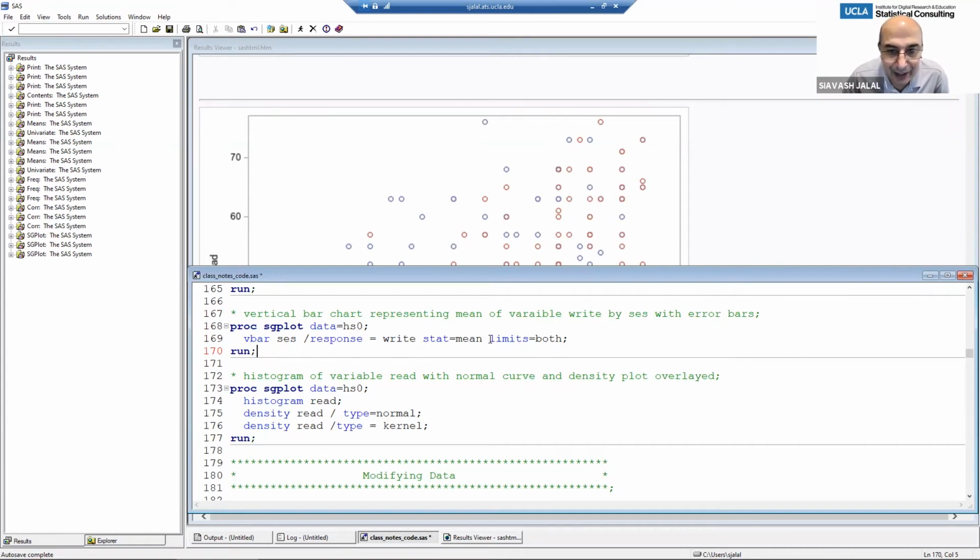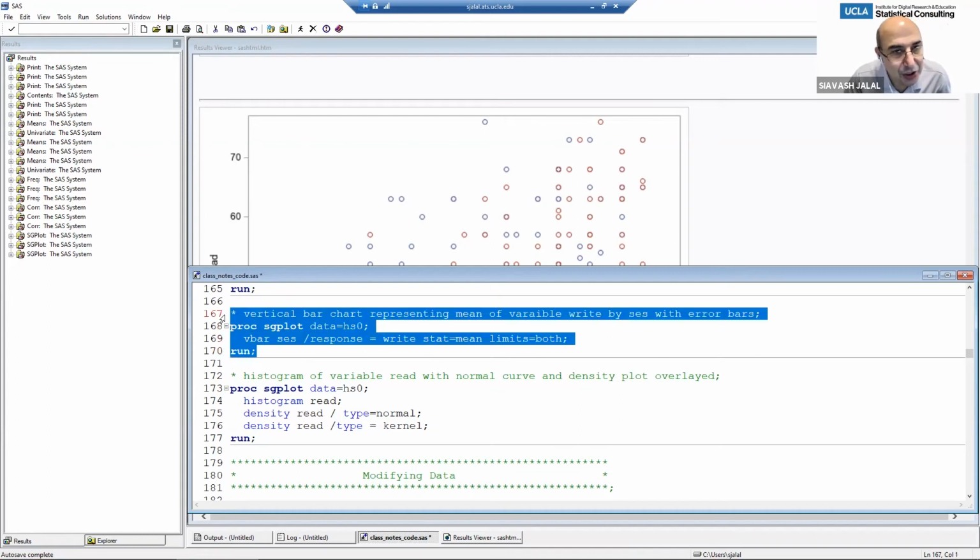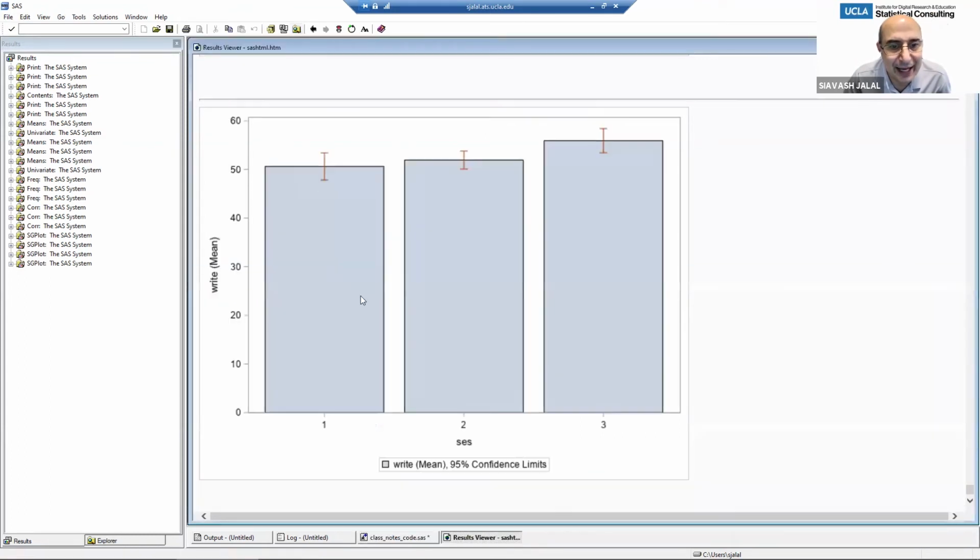And then you can do a confidence interval bar for each of the means, for each group, right? So if you run that, you see, this is the average writing score when the socioeconomic status of those students is 1, and the average writing score is lower than the other two.